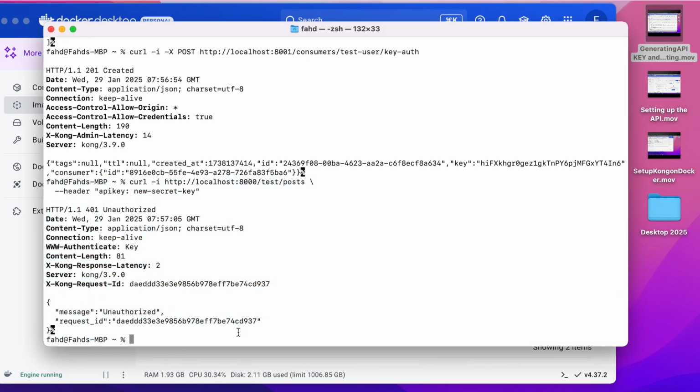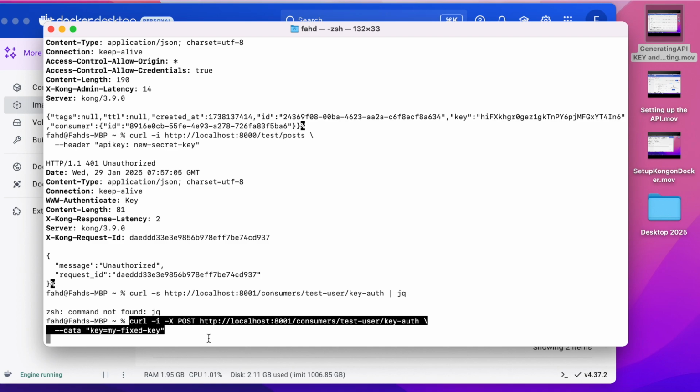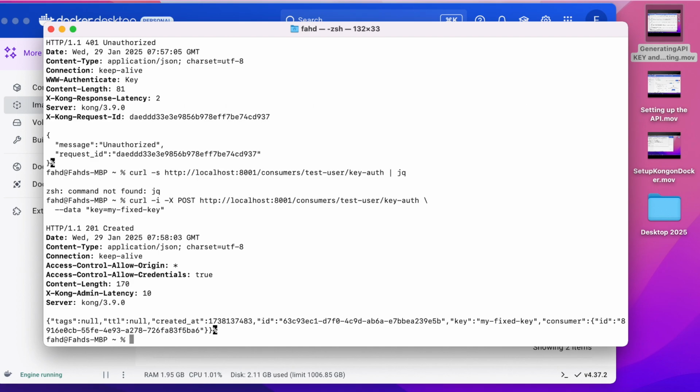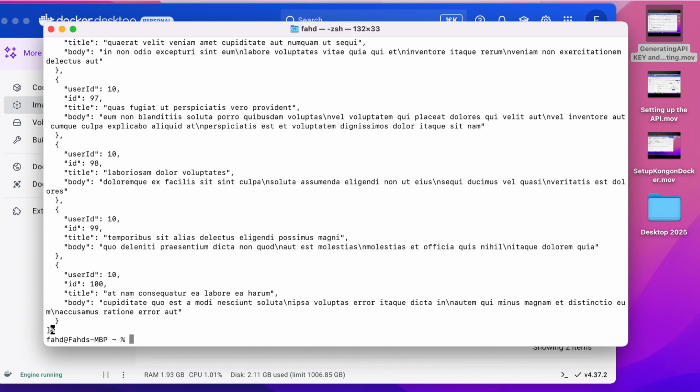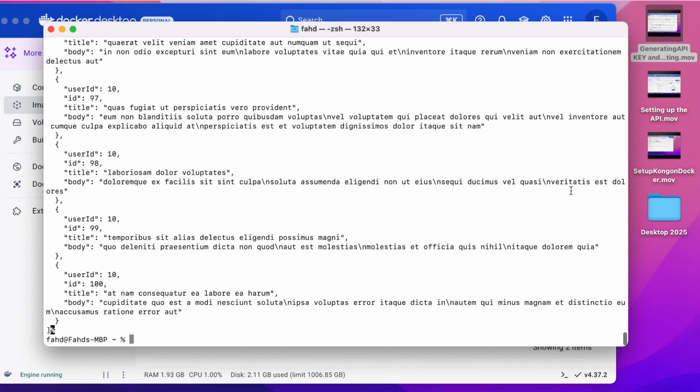Okay, let me do some debugging steps. So I'll quickly verify that this key exists. So my fixed key, or manually assign a key. Okay, and test with this new key. Okay, that works. All right, so I've just manually assigned the key, and that pretty much works. Interesting, I will have to deep dive into why that happened with the plugin.